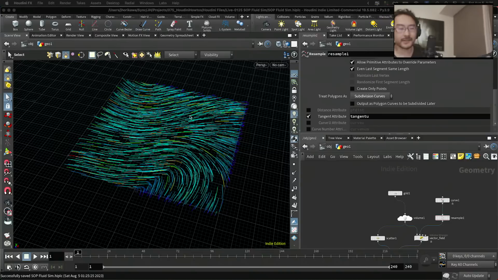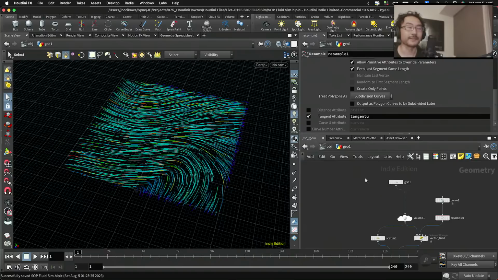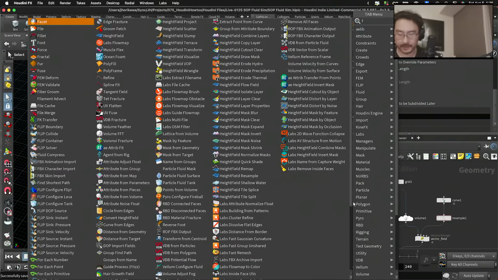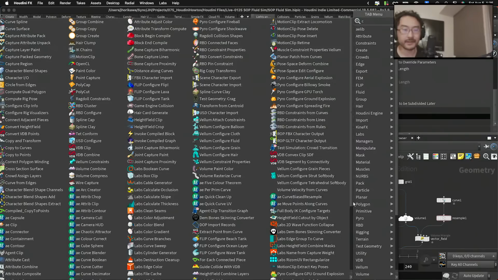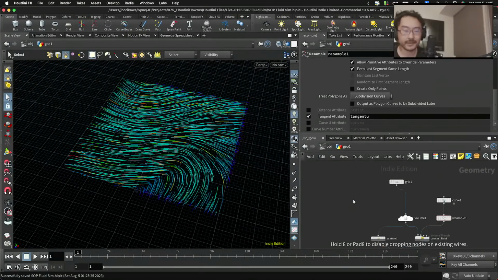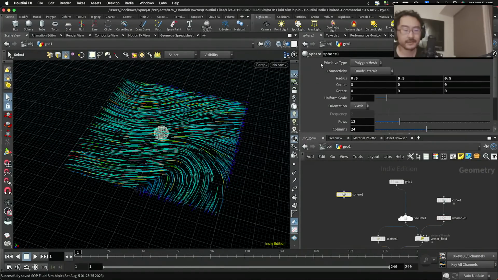You could just place a big head here to use it as an obstacle, or if you prefer placing rocks, then you can have multiple rock-like shapes here. So I'm gonna do something like that. I'm gonna start by creating a sphere. I'm gonna make it really simple, and use a polygon.